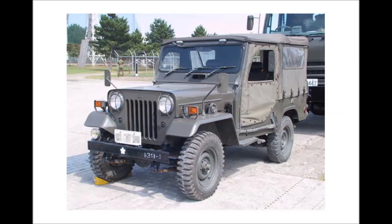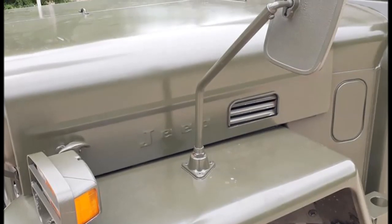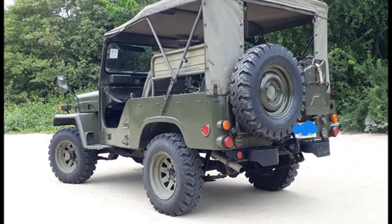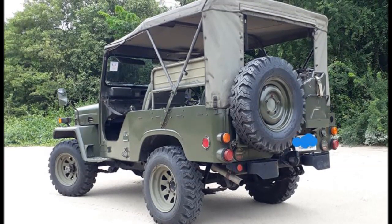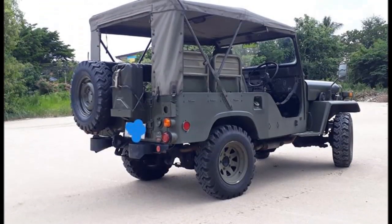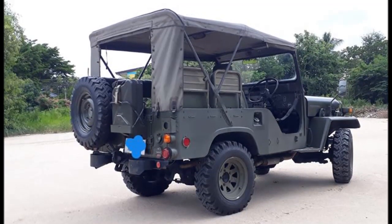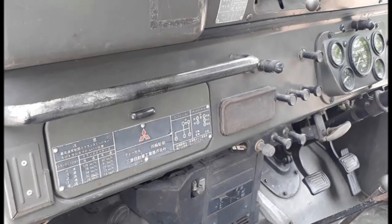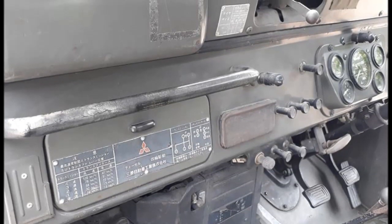We tend to think that military vehicles are exempt from regulations on road safety, emissions and noise. This was not the case in Japan — you might have a machine gun or even an anti-tank missile launcher on your Jeep, but it cannot be noisy or smelly. Since even military vehicles had to meet Japanese emission standards, it was becoming clear by 1990 that production couldn't go on like this forever. The final J25 and J55 used a unique turbocharged and intercooled 4DR5 unit, as it was found that emissions could be slightly improved using the earlier indirect injection engine with its higher compression than the 4DR6. Production of all J25 and J55 models ended in 1998.